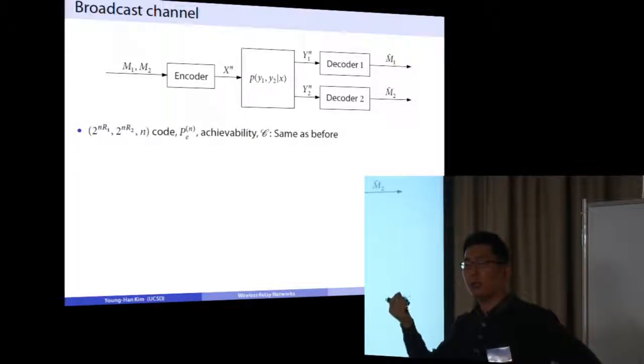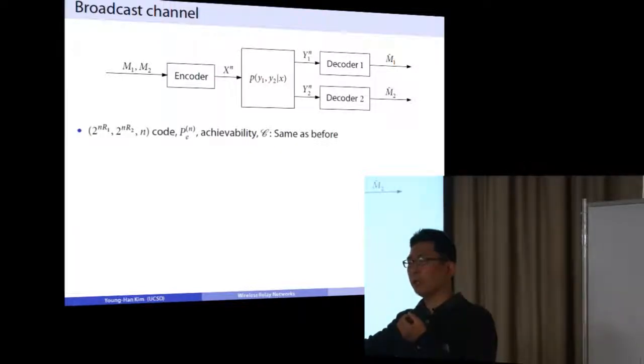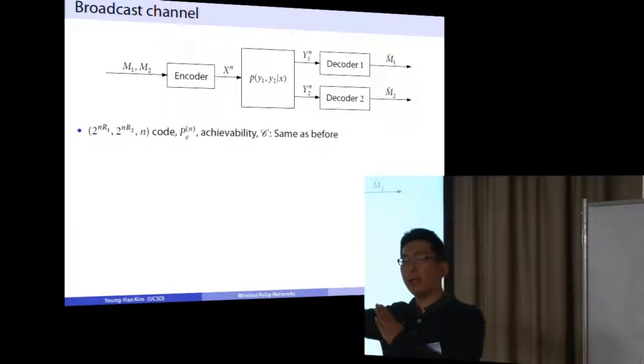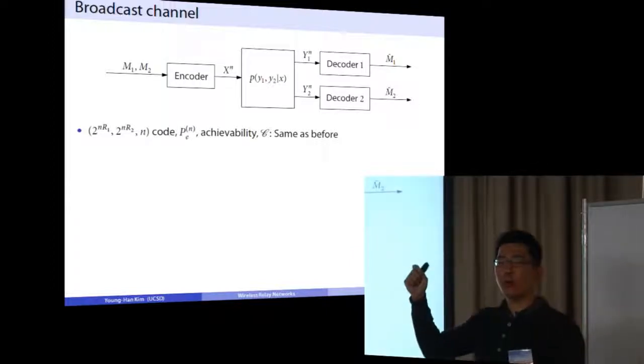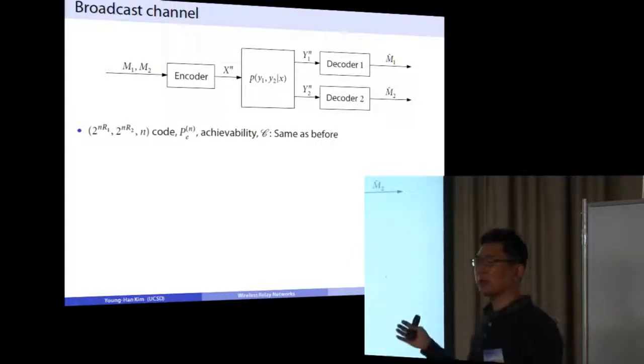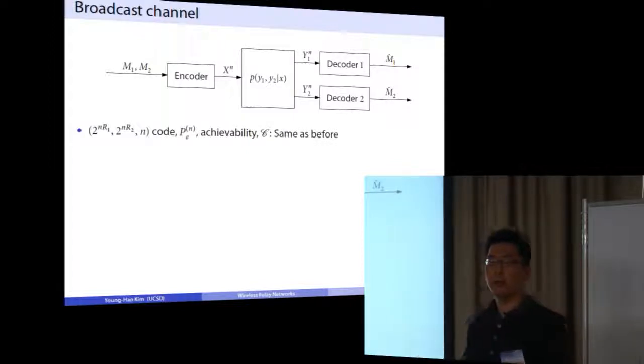And finally, the optimal trade-off between different user rates can be captured by the notion of capacity region. So if a rate pair R1, R2 is inside the capacity region, then that means there exists some sequence of codes with vanishing probability of error. Or said differently, if you give me any target error probability, say 10 to the minus 3, then by making the block size long enough, we can actually achieve the target error probability. Conversely, if you are talking about a rate pair R1 and R2 outside the capacity region, then no coding scheme whatsoever can have arbitrarily small probability of error.